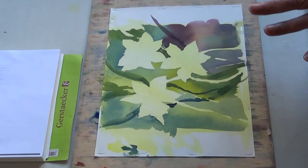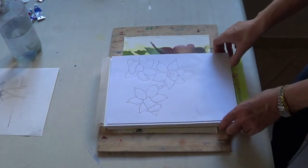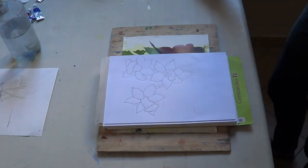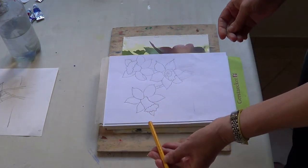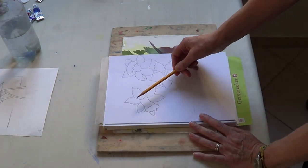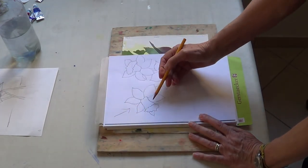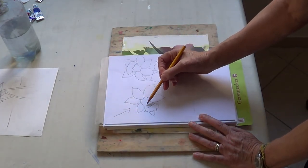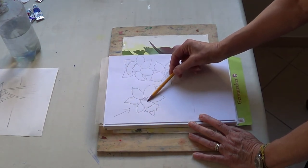So what you can do is either find yourself a daffodil, but what I'm going to do is to go back to my original sketch and just take that's a 5B pencil, and I'm just going to work out that the light is coming from this direction, and therefore this bit here is going to be light. So I'm just going to darken up that bit there.